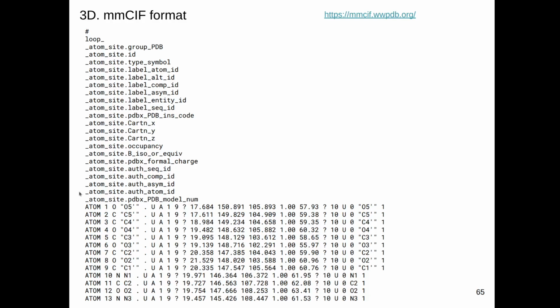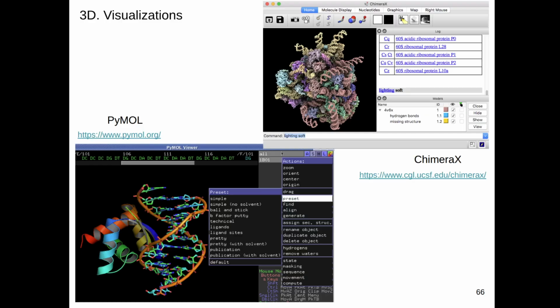And this is a list of tables of different sections again, and we have a counterpart of an atom section from PDB, where we first have a list of columns, and then we have here, separated with at least one space, all the values for a given atom. Here, a single value of a single column cannot be empty, cannot be a space, because it will shift all the other values. So that's why for empty values we have these question marks. And the values can be separated by an arbitrary number of space or tabulation separators.